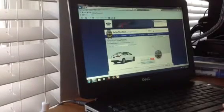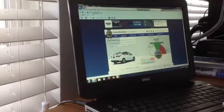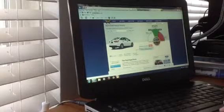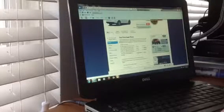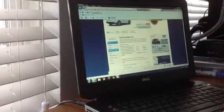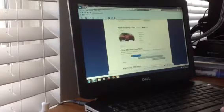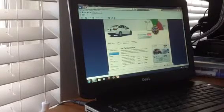It's going to bring me to this really cool market report page and give me information about that 2014 Focus. There's a neat gauge here about the fair purchase price, and there's your dealership. When I scroll down, it gives me a market report with lots of things I can look at: pricing, comparisons, photos, five-year cost to own, specs, Kelley Blue Book's review, consumer reviews, ratings, and incentives. All that's available on this report. I can also see dealerships I can go to and more information about the fair purchase price.